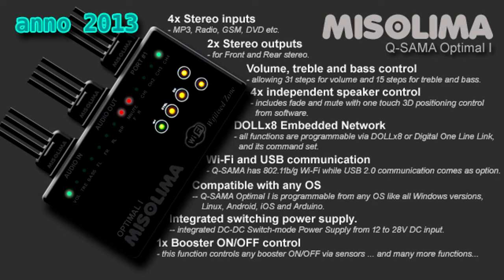Even though there is much more to Q-SAMA Optimal I, I have saved one of the best parts to the last of this presentation. You guessed it, it's about the audio booster. Yes, Q-SAMA has sensor control for an audio booster used in vehicles. Now all you need as an audio source while driving is a booster and your portable device loaded with music. You control the booster on and off via the app.